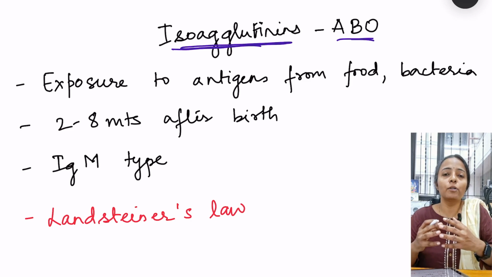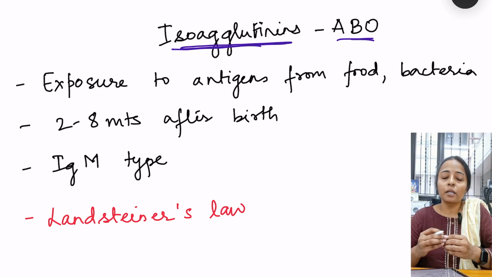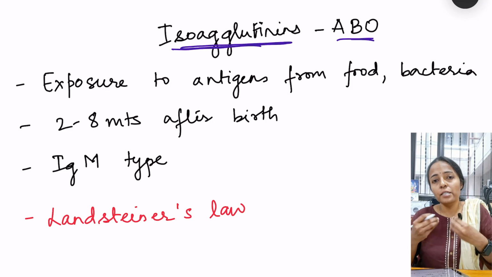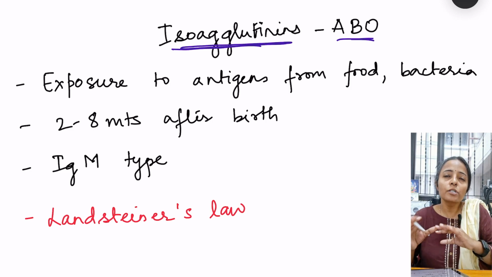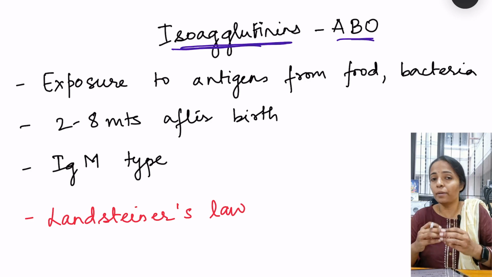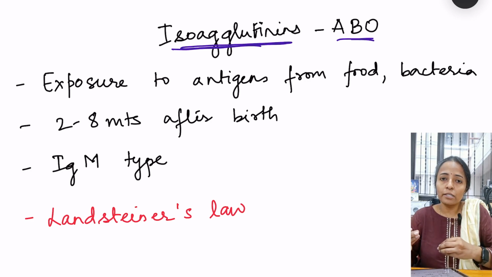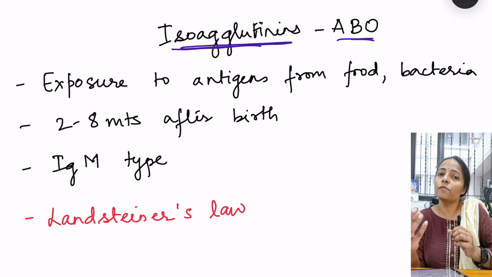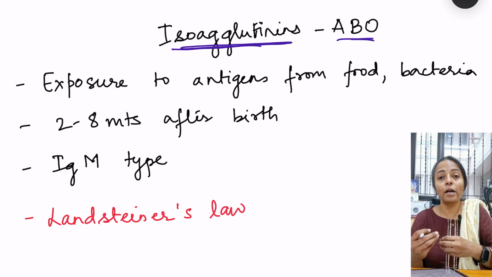What happens? Suppose my blood group is A blood group. Okay, so A antigen is present on the RBC membrane. Now, when the baby is born with the A blood group, he starts eating food from outside, right? And in these external products which he is consuming, there are certain antigens which are similar to the ABO antigens of the blood group. So when he is exposed to antigens which are not present in his body, for A antigen, B antigen is not present. So he will be exposed to this B antigen from the food or from the bacteria which is coming into the body, and this will lead to production of antibodies.